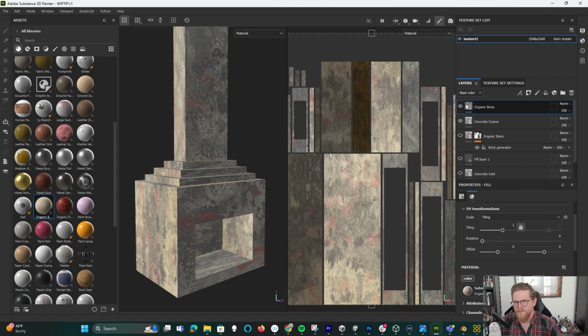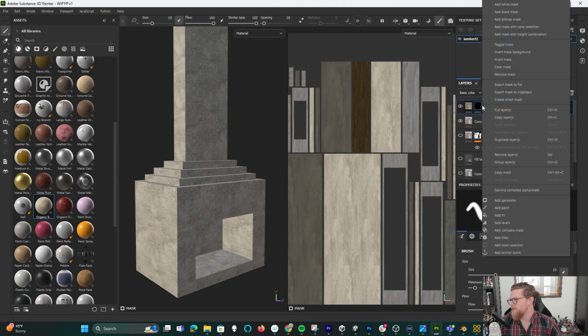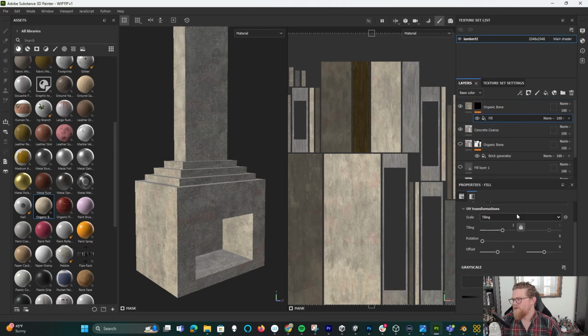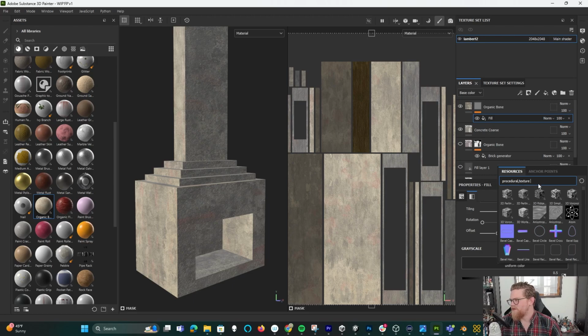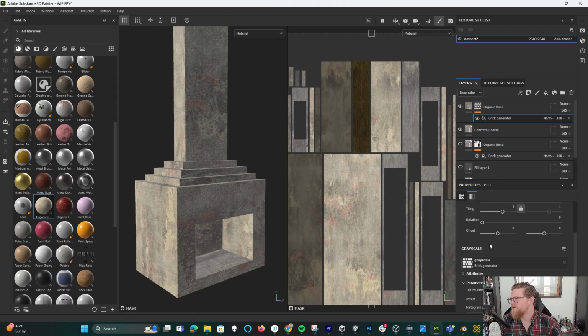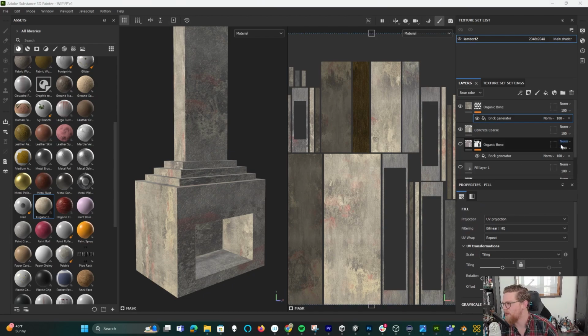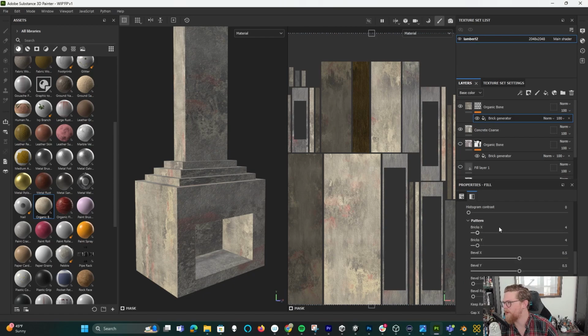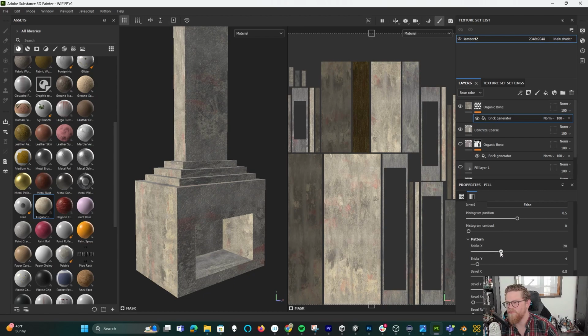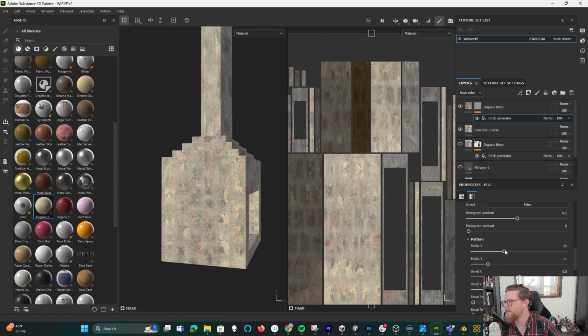Now what we want to do is to mask out the bone where we want the concrete to show through. So in order to do that, I'm going to right click and add a black mask. Then we're going to right click and add a fill layer. And for the grayscale of the fill layer, I want to use brick. So we're going to go maybe something like this. And we're going to come down inside of here and go to pattern because we want to change the brick pattern. So let's change up the amount of bricks in both directions. Just kind of eyeballing it over here on the side.